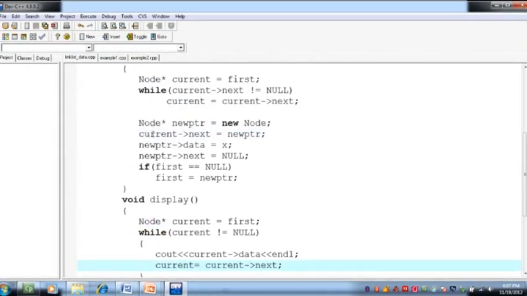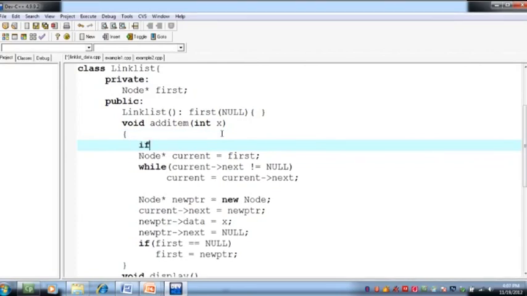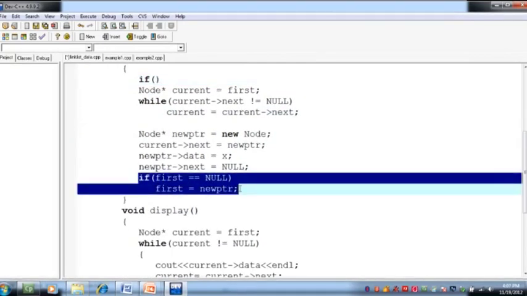Now let's once again, yeah, so we have to write a different code for the first time adding the node and for the rest of the time, second, third, fourth. So for the first time we have to write separate code. I think that is the problem.